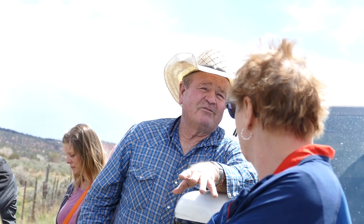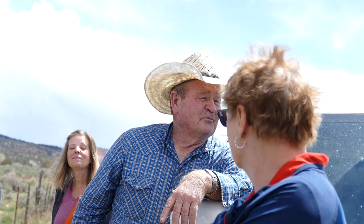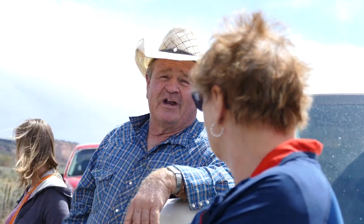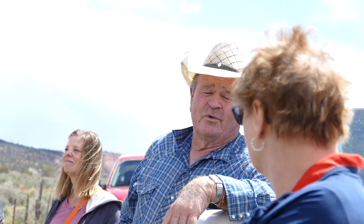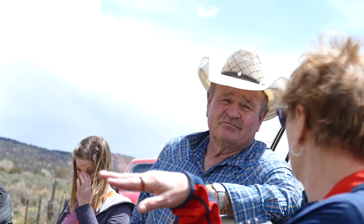How big a ranch? We have around 1,600 acres of private ground up here. Of course, it takes a lot of acres in this area to raise one cow. When we get up here, I'll show you where we run our cattle in the summertime. Right now our cattle are out on that big black mountain — that's the Kaibab. We're in the process of gathering them right now. Around the 20th of May we drive our cattle up this road to the ranch up here — six months out there, six months up here.